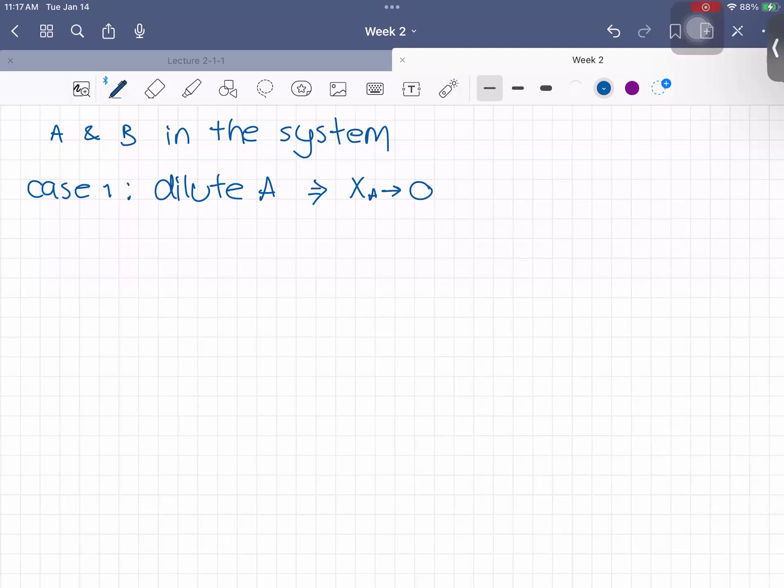I will move this part to the next week, because it will be quite a lot as far as I've seen. And I will incorporate some exercises along with it, so that you can have an understanding about different cases like dilute A or the other two cases. So maybe I should stop for now and move this part to next week, so that the content will be continuous.